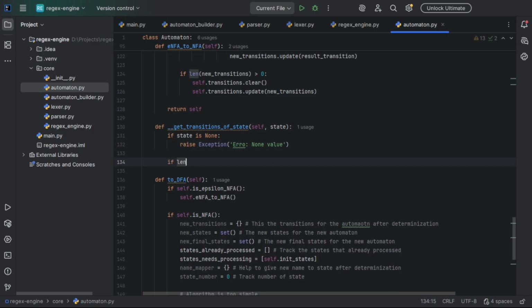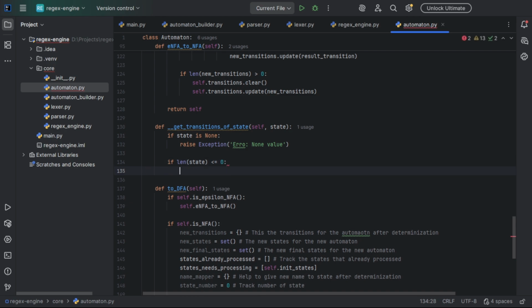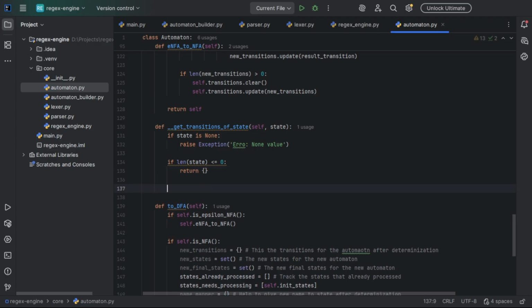If the length of state is less than or equal to 0, we return an empty dictionary. So we will initialize our return values with an empty dictionary.